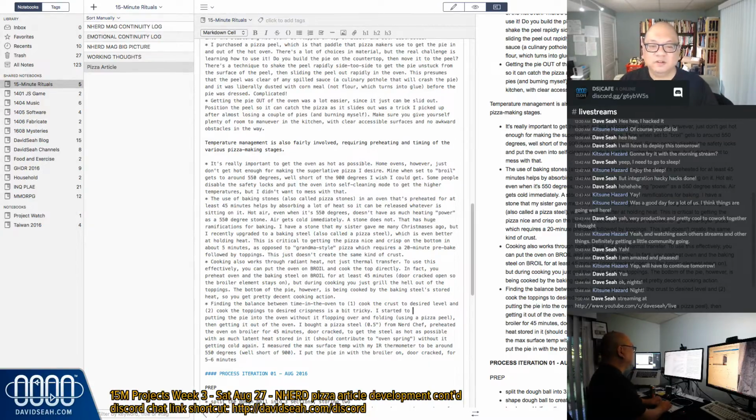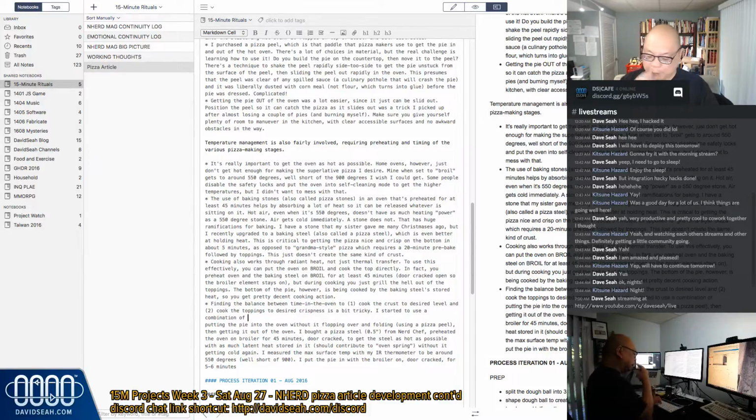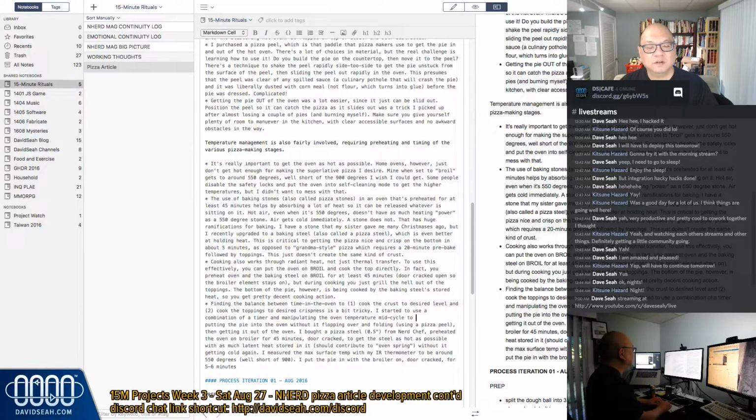I started to use a combination of a timer and different cooking modes, and manipulating the oven temperature mid-cycle to get a good balance.